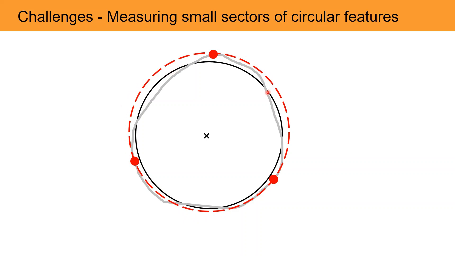Now suppose that the surface area available for probing is very short — a sector angle of approximately 30 degrees. In this condition, if we measure points on the actual manufactured circle, which is a sector, the constructed circle is shown in a blue dashed line. It clearly indicates the difference between the two constructed circles when the area available is 360 degrees versus less than 30 degrees. The output of diameter, center point, and their locations is drastically changed.